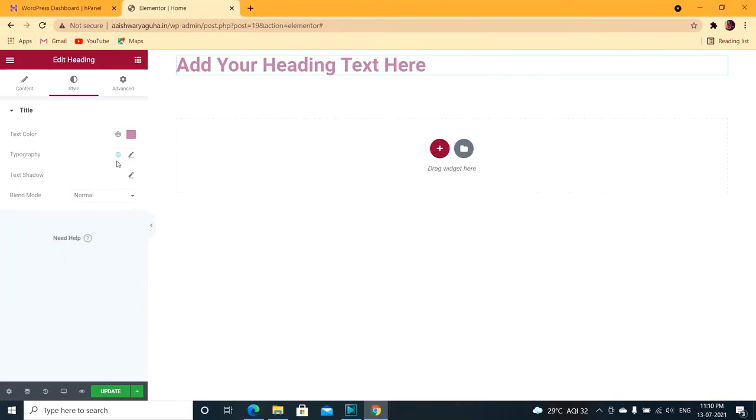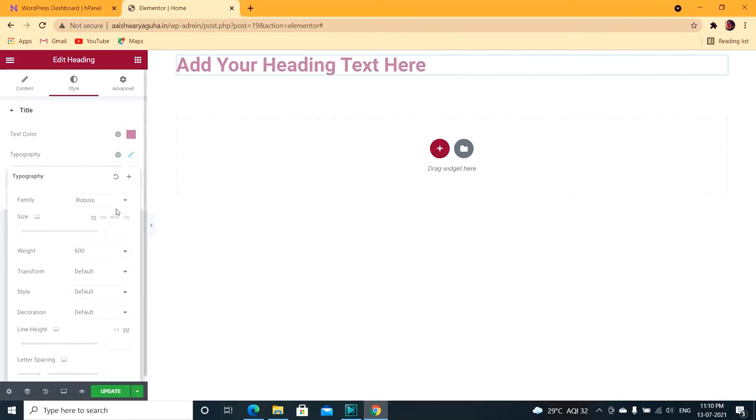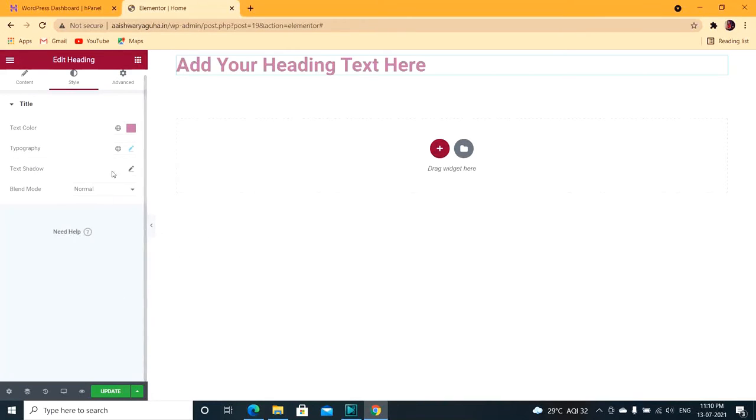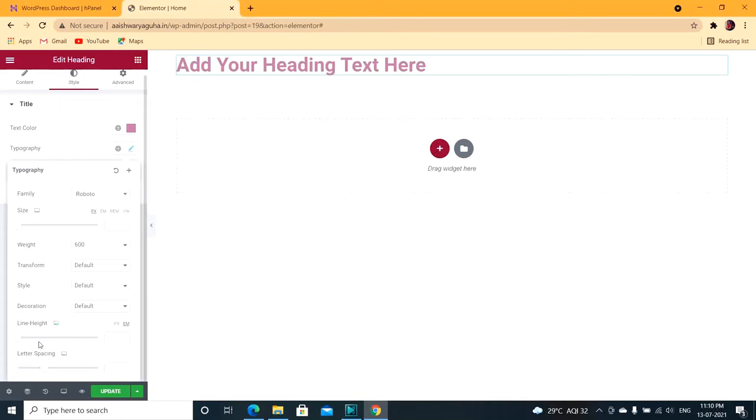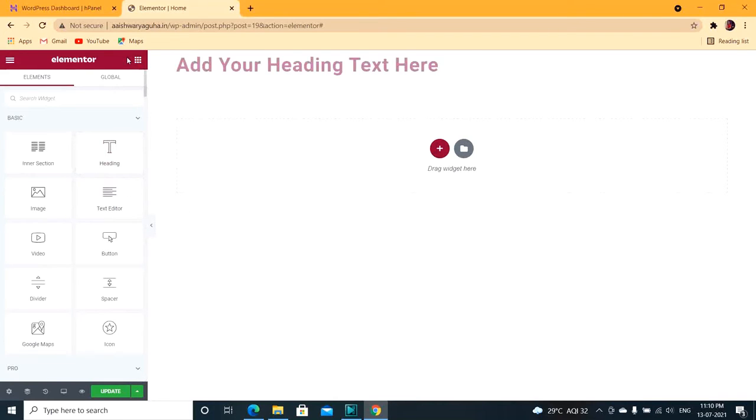Okay, and here's the typography. On clicking here, you can change the font of this heading, right? You can change the style and weight and the letter spacing as well. Now just moving down a bit, sorry. Yeah, pretty much you can change the letter spacing here. As you can see, you can change the spacing, or you can just keep it moderate or like this, whatever you want to, right? And yeah, pretty much about this.